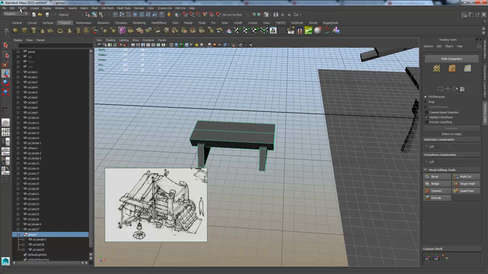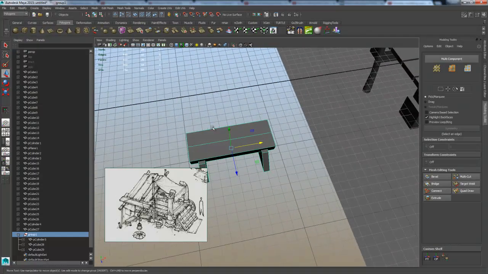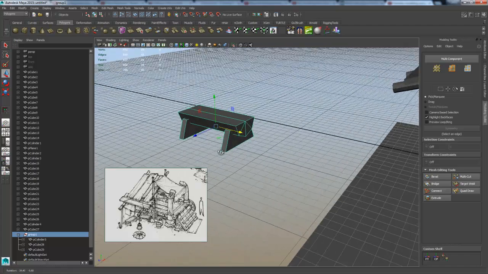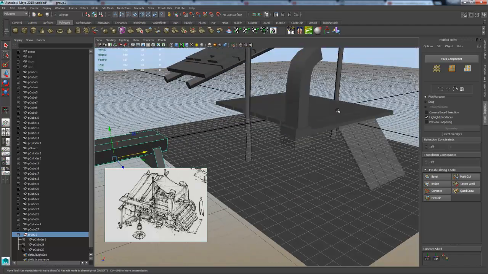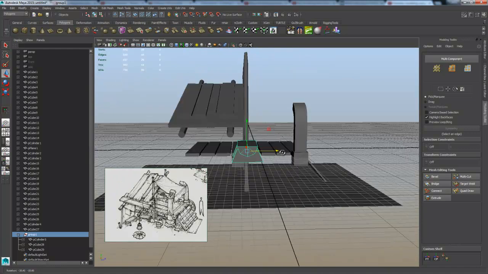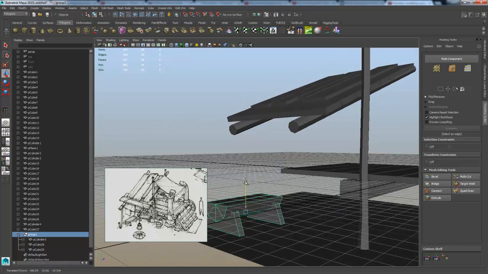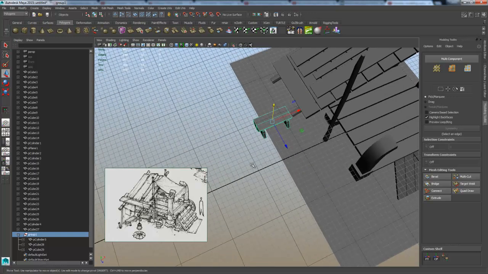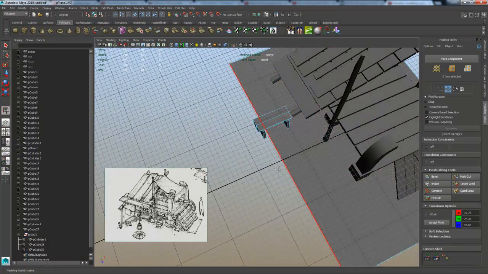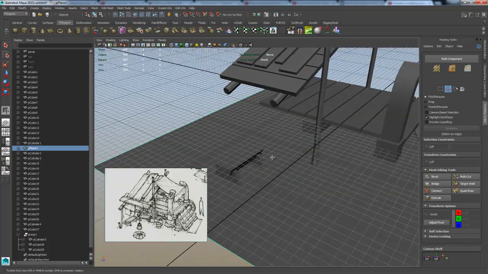So with that being selected, I'm going to go to Modify and then Center the Pivot. That places the group's pivot to the center of the object in its place in world, whereas the default position is usually in the center of your grid. So that being said, I'm going to move this guy into position. And obviously you can rename it by double clicking and so on. At the moment I am going to stick to just getting the basic stuff done first. I'll rename everything afterwards. Right, now that's done, I'm going to jump to the next part.